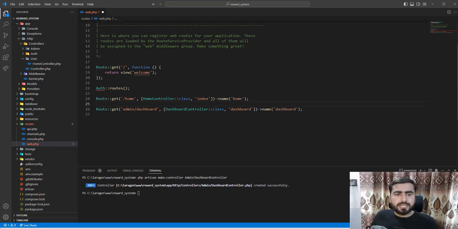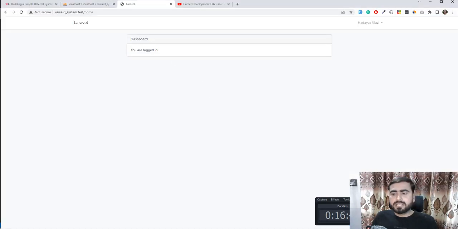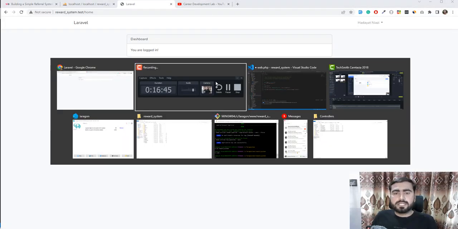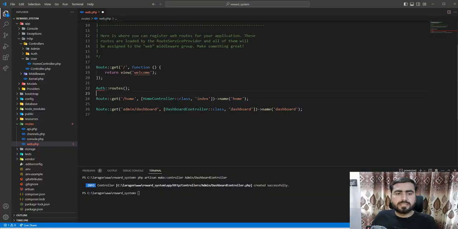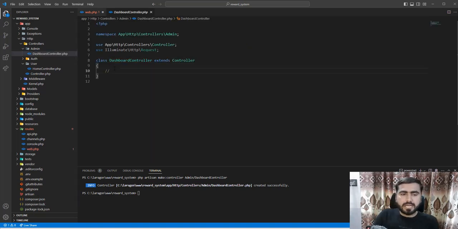Okay, so here we have this home and dashboard, and now let's implement this. Our home controller is working fine, right? Now it is time to work on the dashboard of the administrator. So now let's visit this dashboard. Here is where you need to create the dashboard method.